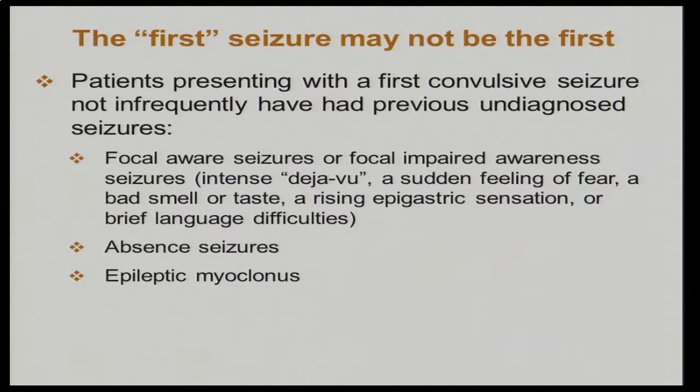These are pointers to focal seizures, but generalized onset seizures can also be insidious. Typically this is the case of absence seizures, where people will say, look, in school they tell me that sometimes I just vague out for a few seconds, and the teacher is telling me this quite a bit, that I'm not paying attention in class. Or epileptic myoclonics, brief twitching or jerking, typically in the morning. Shortly after waking up, patients will brush their teeth and suddenly have their arm jerk or twitch, or be having a cup of coffee or a cup of tea and then throw that cup against the wall because of that jerking.